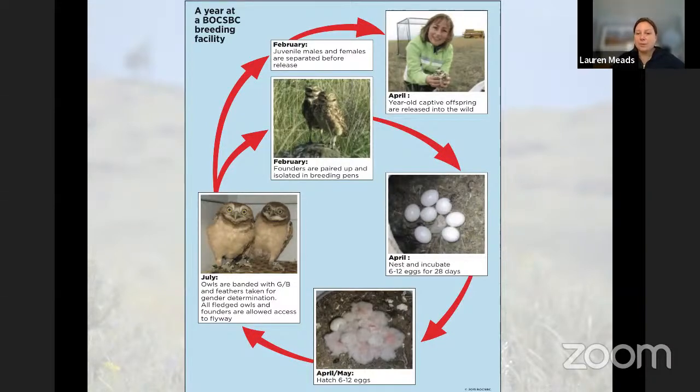In the field here, we generally find they're starting to lay their eggs end of April, beginning of May. So beginning of May, they're starting to hatch, and then they do an asynchronous hatching because when they lay their eggs, they lay one every 1.5 days, and they don't start incubating until they've reached about half of their clutch. So generally about egg 5 or 6, they'll start incubating. And so they hatch over a period of a few days. That's why it's called asynchronous hatching, and because they have different incubation periods.